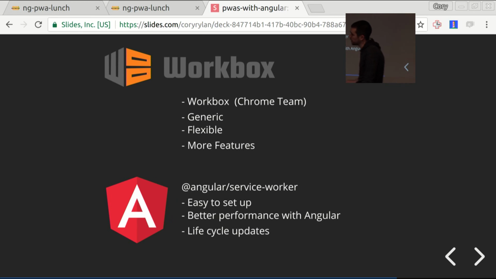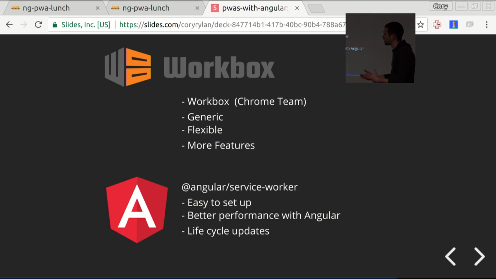Now, writing the JavaScript for service workers is not the most fun thing in the world. You get into a lot of complex behavior with caching, cache invalidation, just stuff that is not fun to program at all. So there's a couple of tools that can help generate this service worker JavaScript file. The first one here is called Workbox. This is an open source project primarily run by the Chrome team. It's kind of a generic solution to add a service worker to your web app.